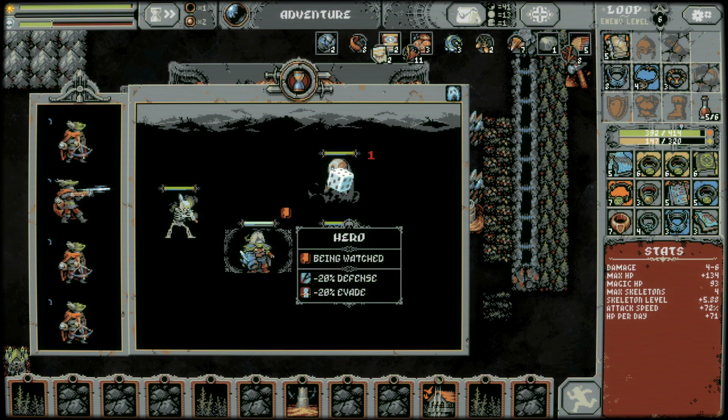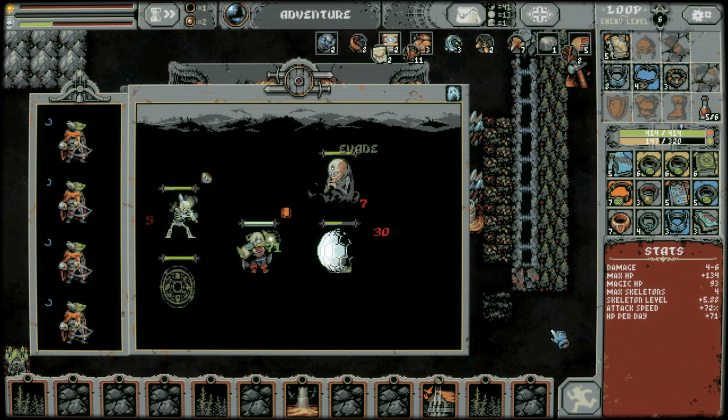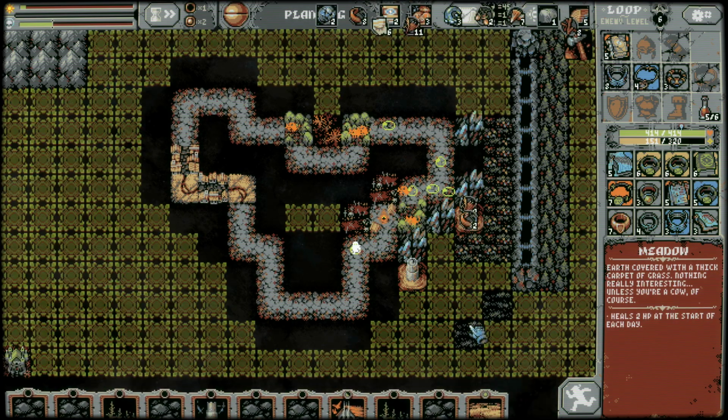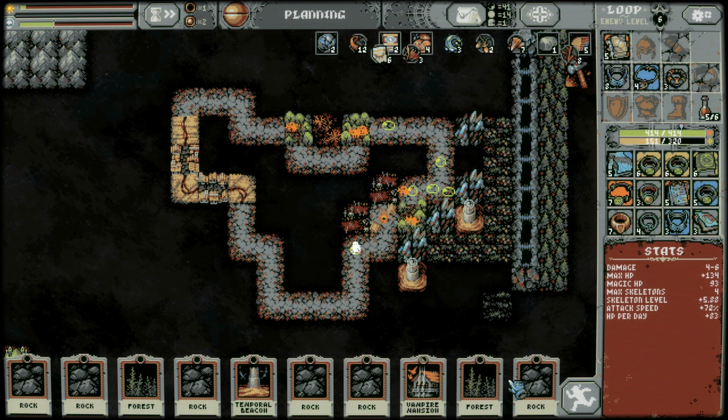Being watched. I guess that's by the Time Watcher. I guess that's the defense values being lowered, being watched. I'm gonna place another wheat field here. We seem to be handling it.